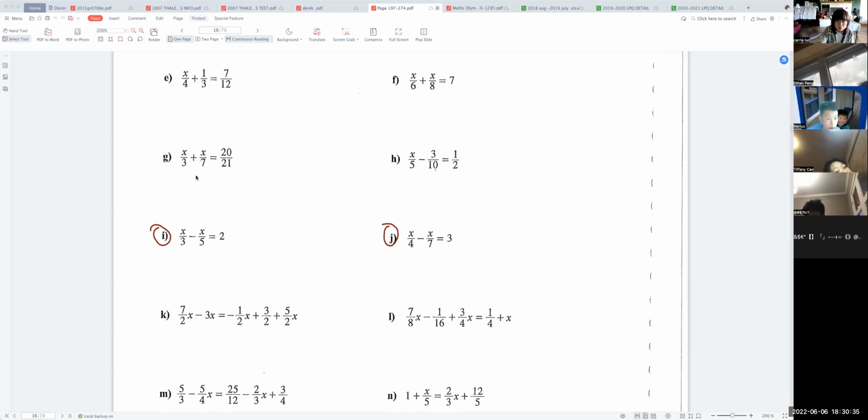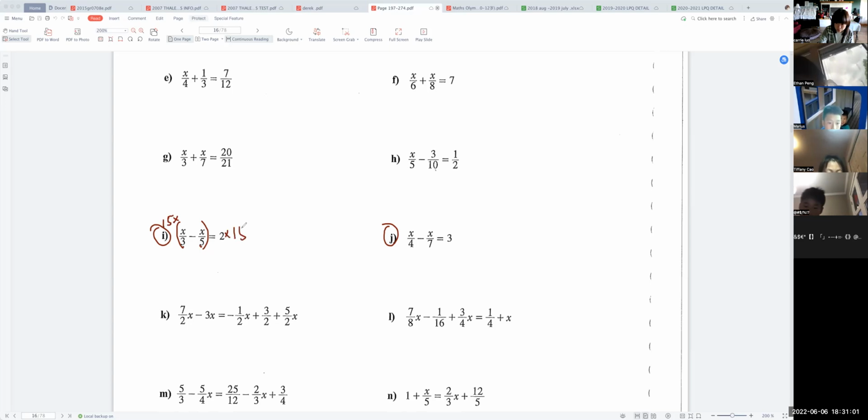Okay, so I'm going to just start doing this. Okay, so everybody, let's take a look at this one. So Tiffany, which number you're going to times? Times the number 10. No, wait, no. 3 and 5. What is the lowest multiple of these two numbers? The lowest multiple is 15. Yeah, so you times 15.